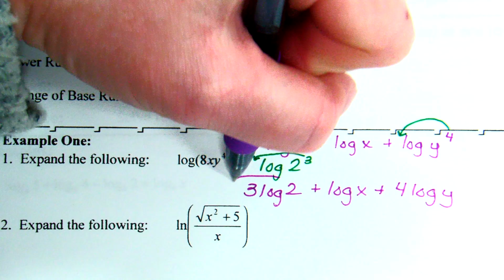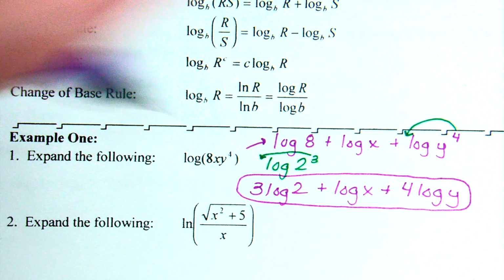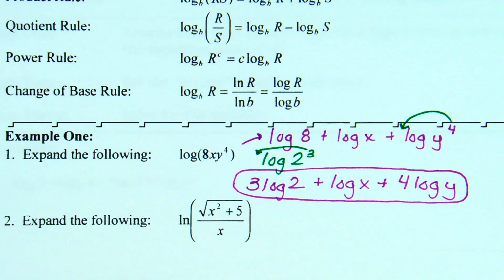And in terms of expanding, we've used all we can there. We've used our power property and our product rule, power rule. Questions on how I did that? And notice they originally just wrote log, so I just kept them as log. Okay. Number 2, another one to try expanding.